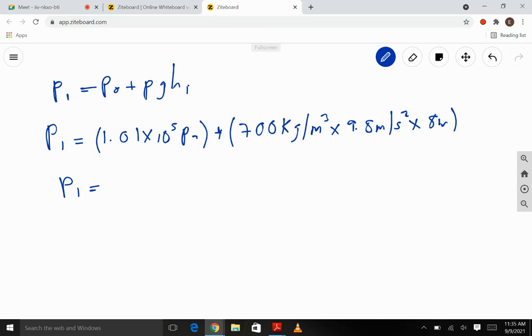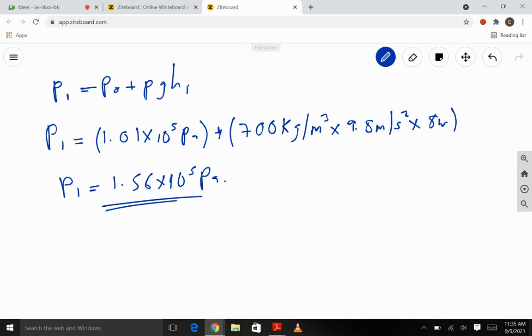Higher than the atmospheric pressure. So then what you're going to have is that, and that. So it's going to be 1.56 times 10 to the power 5 pascals, isn't it? So there you have it. That was the pressure that the oil was having on the water, isn't it?